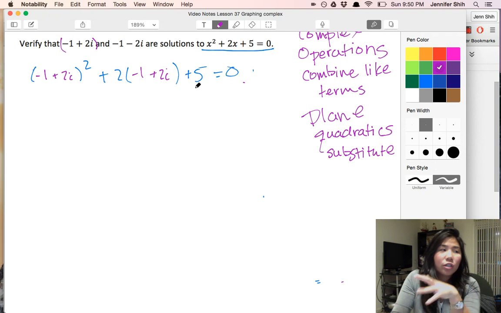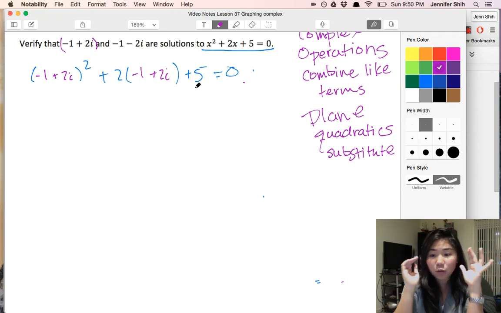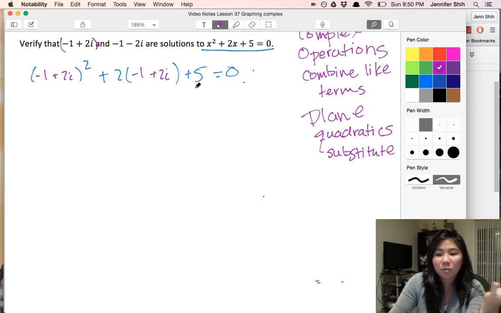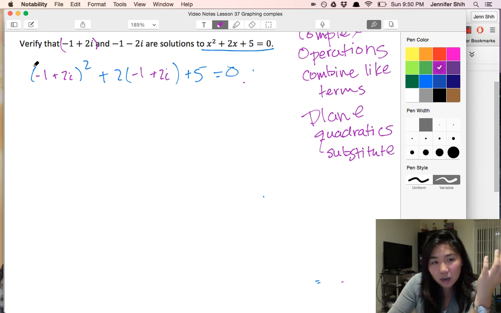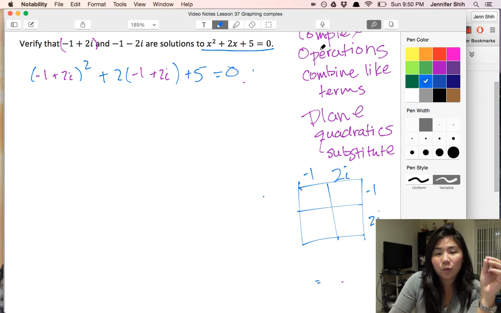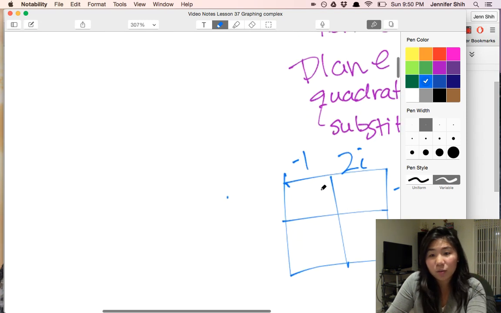Using our order of operations, parentheses, exponents, multiplication, division, left to right, and adding and subtracting from left to right, I'm going to follow that in order to simplify this. I see that the parentheses are simplified all the way. They're complex numbers. And now I'm moving on to my exponents. So my exponents, I have this here. How am I going to simplify this? We are going to use our trusty box method, our very favorite box method, which means we're going to fill out the outsides, -1, 2i, and then -1 and 2i, and then we are going to complete this box method. So I'm going to zoom into this box method.